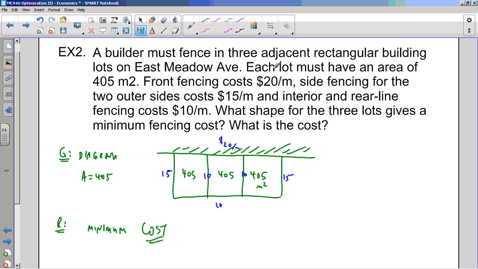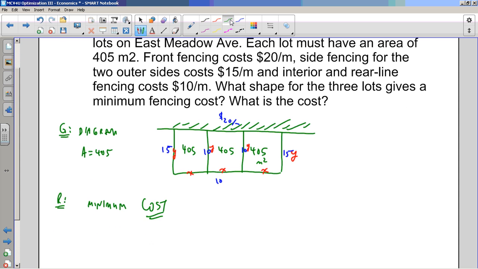So why don't I call, just for funsies, this little piece here X. It's important to choose what your variables are wisely. If I called this whole thing X, then each one of these would be 1/3 X, and I'd be dealing with fractions, and that would be much more difficult. But if I call each of these X, then I can talk about the bits and pieces better. I'm going to call all these pieces Y here.